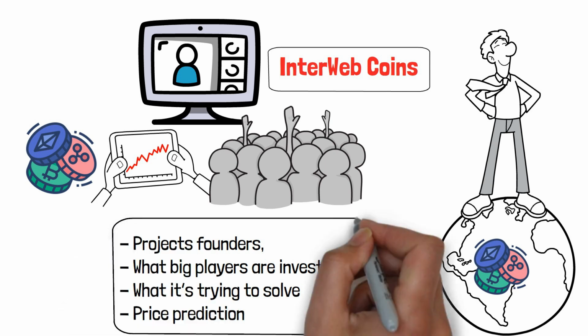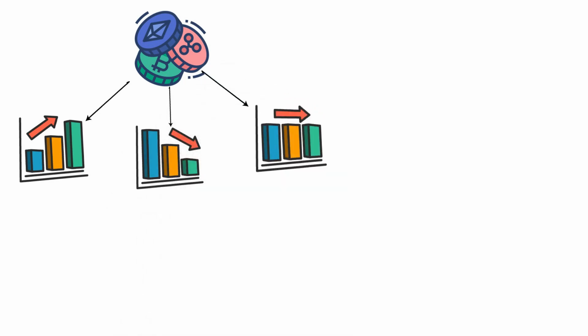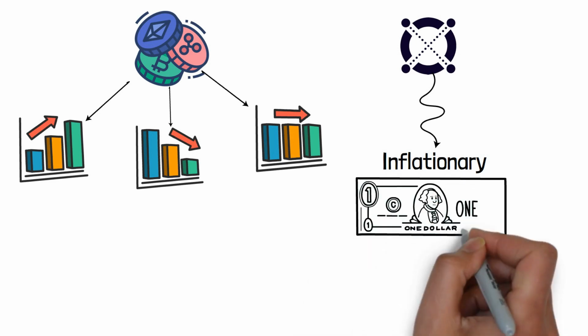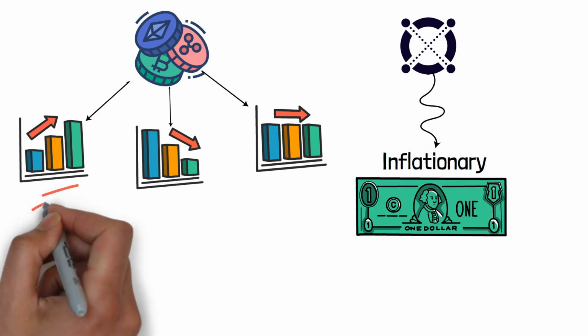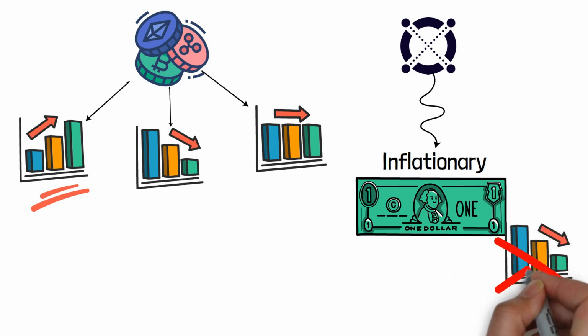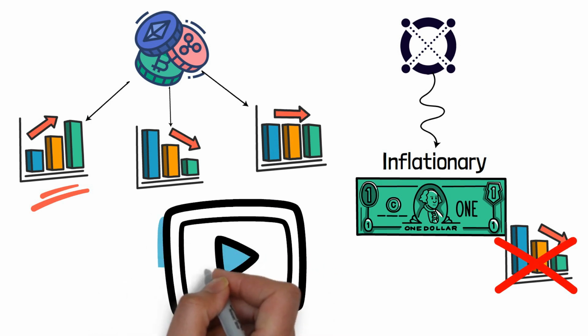One of the most important things we must analyze when looking at any crypto is if its supply is increasing, decreasing, or fixed. Elrond is inflationary in nature, meaning similar to the US dollar, the coins in circulation are currently on the rise. This doesn't necessarily mean that it will continue to lose its value like the dollar, but it makes understanding the tokenomics and watching this whole video that much more important.